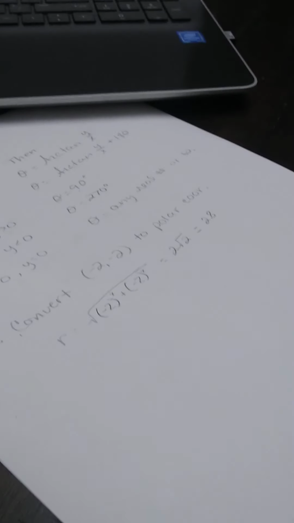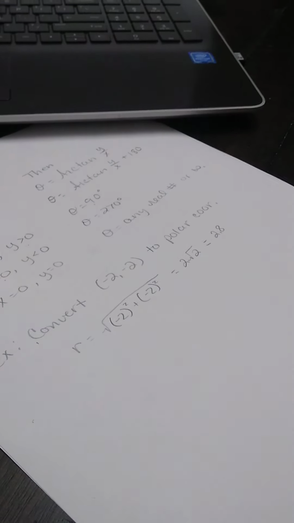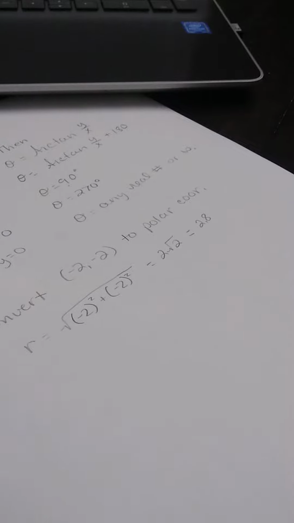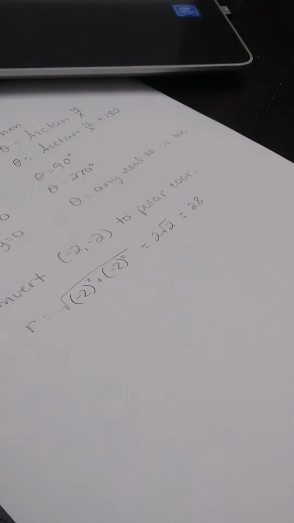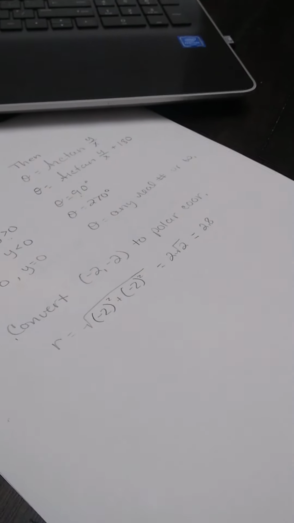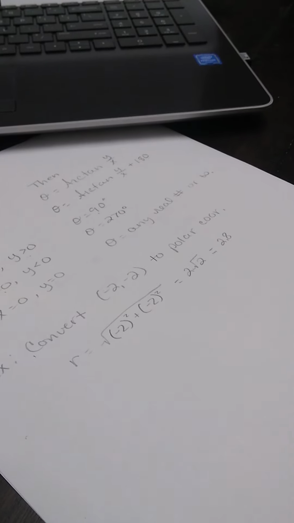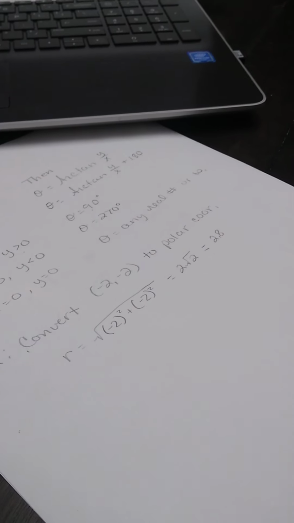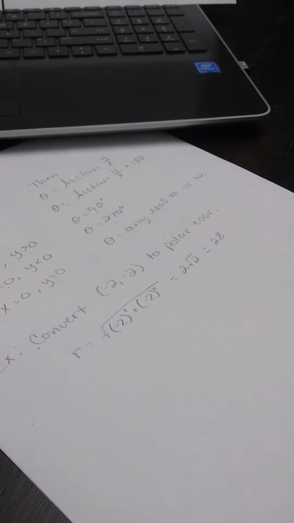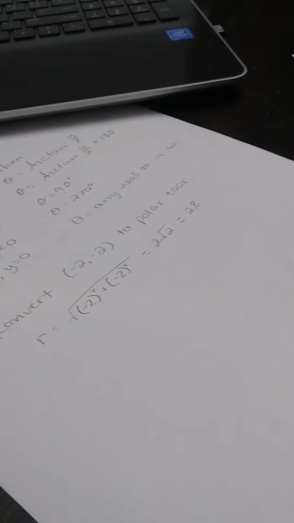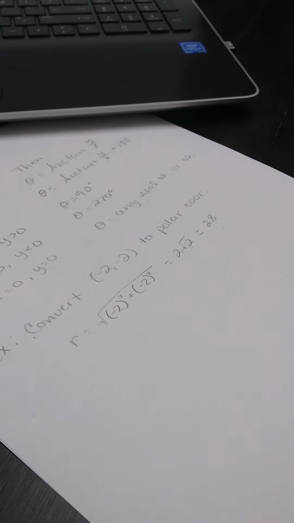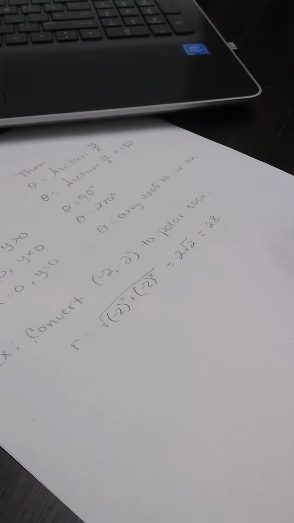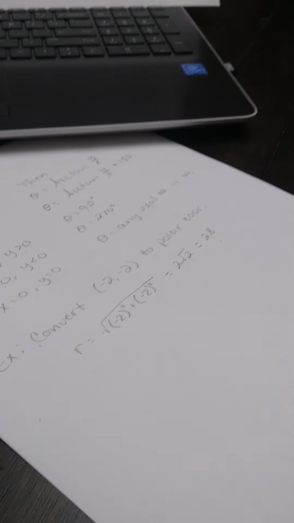I'll probably use the 2 square root of 2, but in case they want the 2.8, that's fine too. On your suggested assignment, I give you my book, so it has the answers in it, so you can check yourself. Look on there and see which one they ask for the most, because that's the one you want. On the quiz, I'll take either one probably.